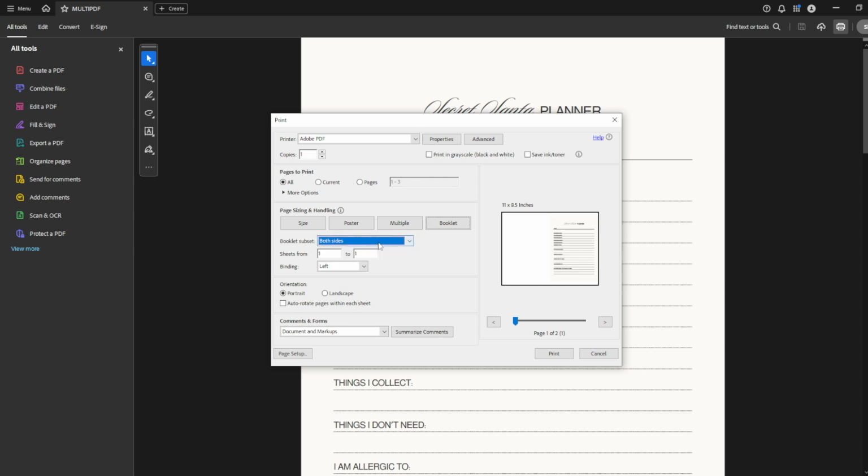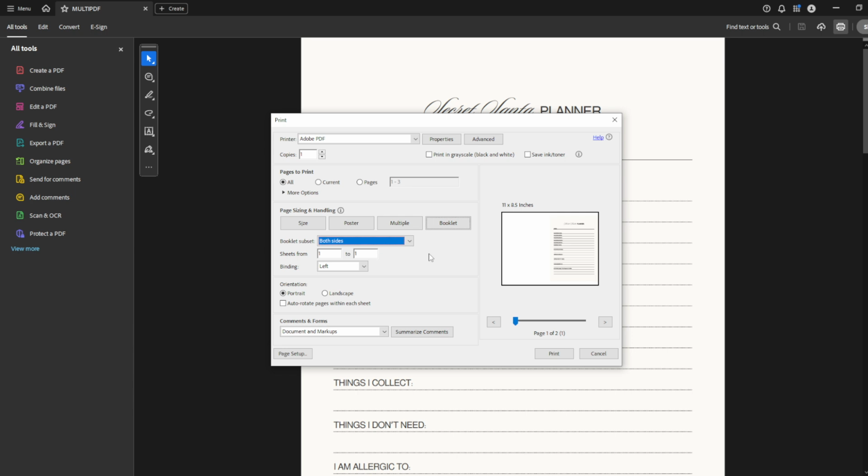after printing. Now, moving on to the booklet subset. Here you'll have an option labelled Both Sides. Be sure this option is selected to enable automatic double-sided printing. This feature will print your pages in a way that, when folded, your booklet flows in the correct sequence from front to back. This automatic double-sided feature saves a lot of hassle of having to manually flip and arrange pages. Plus, it ensures a more professional appearance on your final printout.